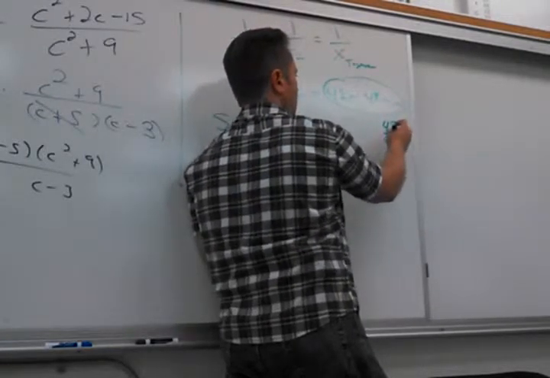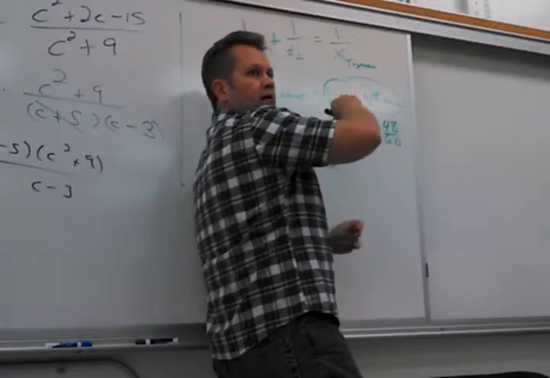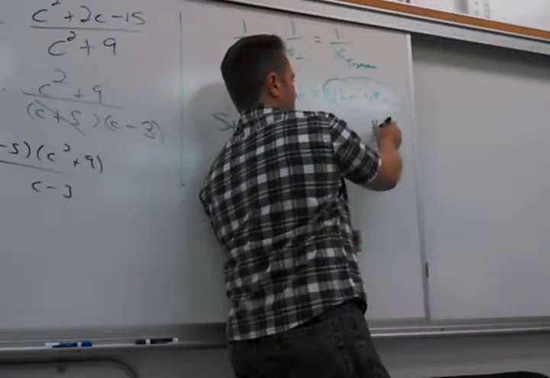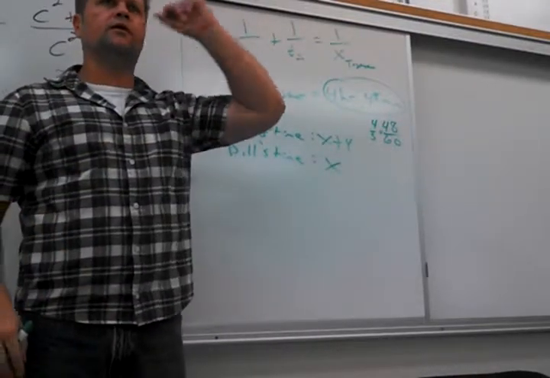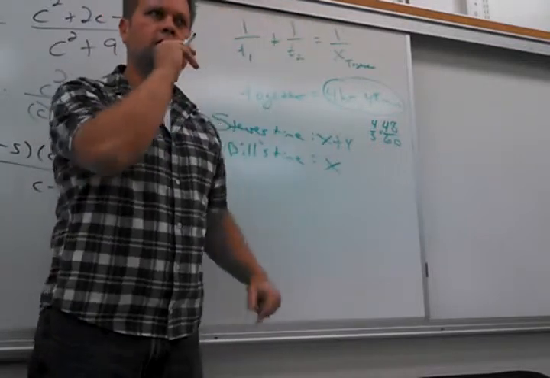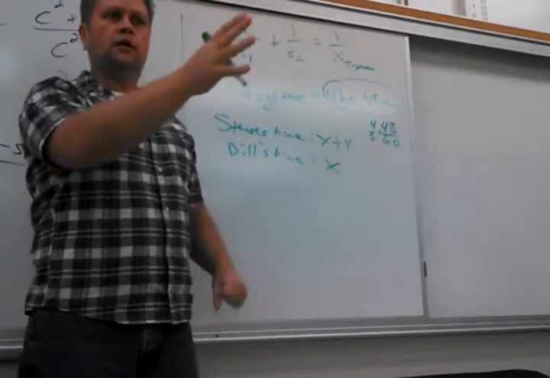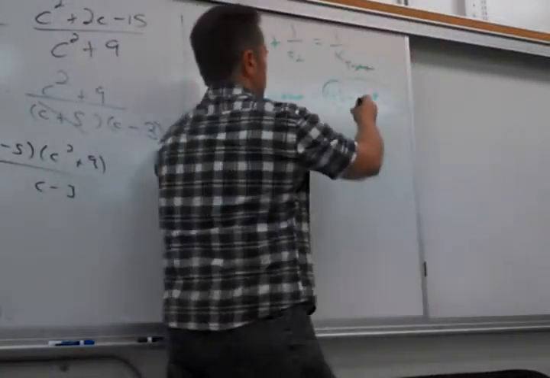60. So 48 minutes, if you reduce this, is 4/5, right? So that's 4 4/5 hours. I think the hard part of this problem is just dealing with the 4 hours and 48 minutes, right? Would you guys rather change to minutes? Yes. Sure? Okay. Let's do that. Screw the book. Say, book, you're screwed.